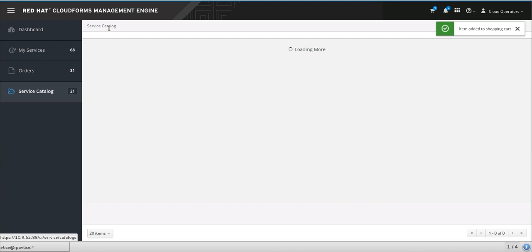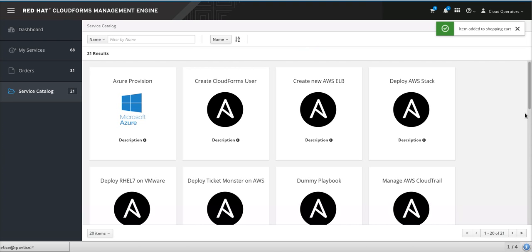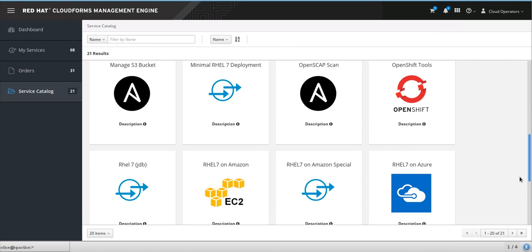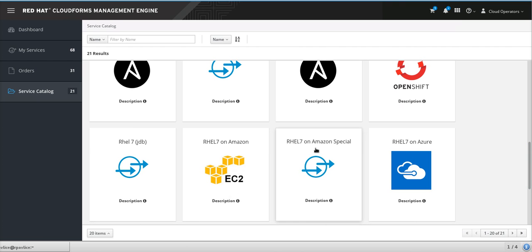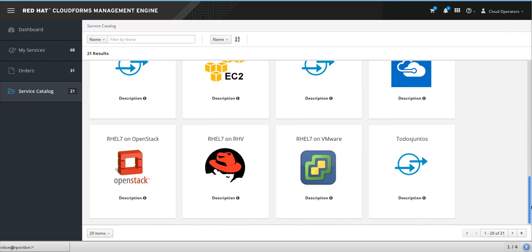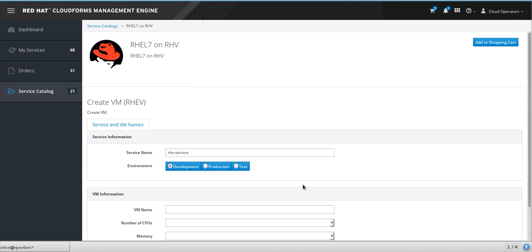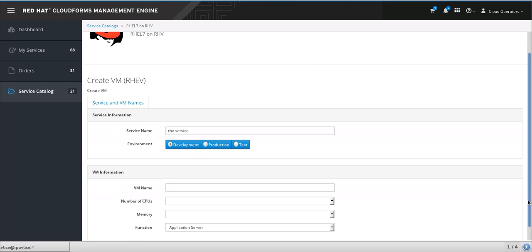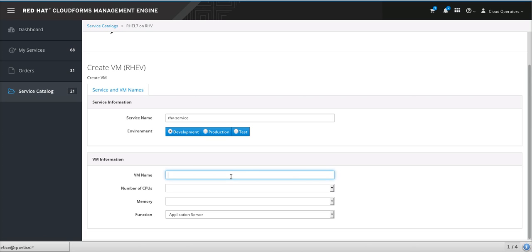Now we go back to the service catalog, and let's scroll down again. Did I miss it? No, we're not going to do the minimum. We'll do this one. We'll do RHEL 7, or Red Hat Linux 7, on Red Hat virtualization. And again, we will give it a name. On this one, we will pick a small machine, 1 CPU, 2 gigabytes, application server.